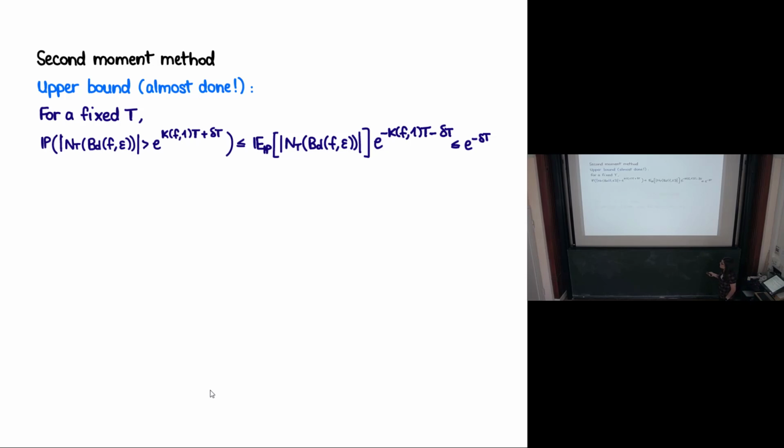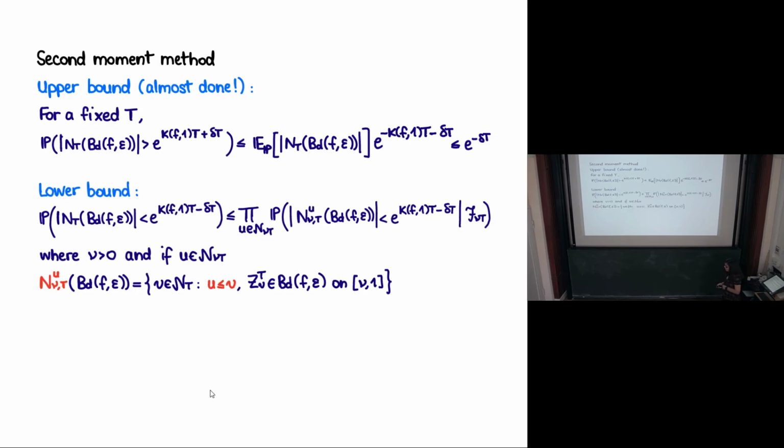And for the lower bound, we have more technicalities. Normally in the lower bound, when you're working with branching systems, you have a general strategy, which is to augment the probabilities by letting the system run for a while. Because what do you gain? If you look at a fixed generation, nu times big T, where I'm thinking of nu being small, I can show that there are a lot of particles at that generation, and that number can be big with big T. And then each one of these particles is going to generate an independent copy of my original tree.